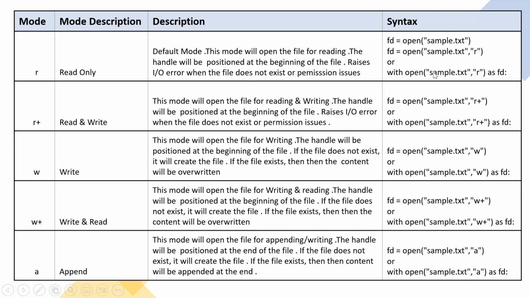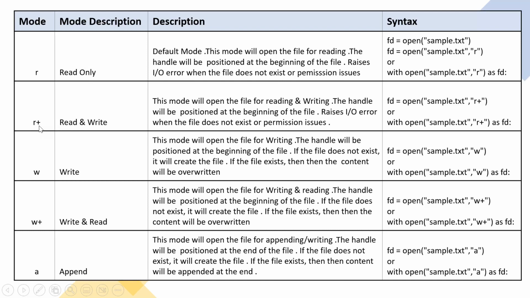Or we can use with open. I did not cover it yet, but with open, if you are giving the file as file descriptor, then there is no need to explicitly close it. So this is the syntax for how we can open the file in the read mode. This is the default mode, which opens the file for reading.